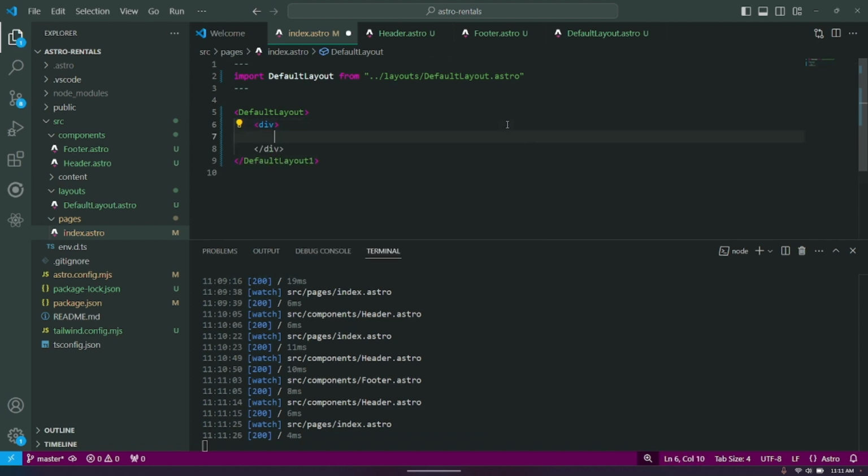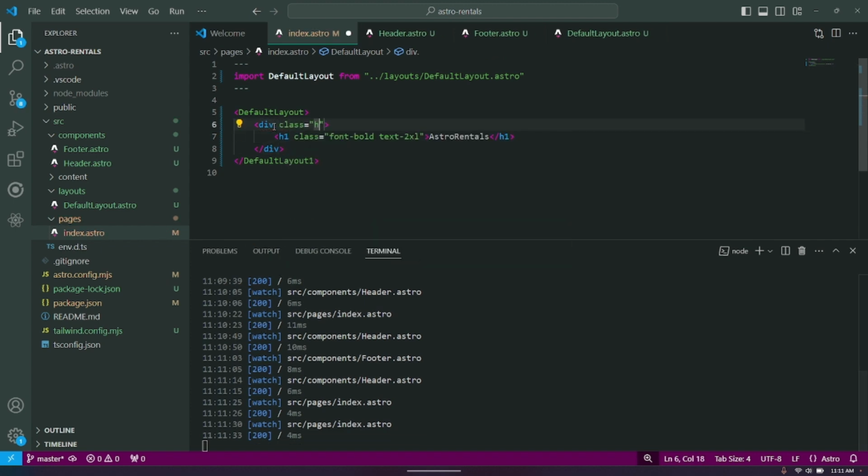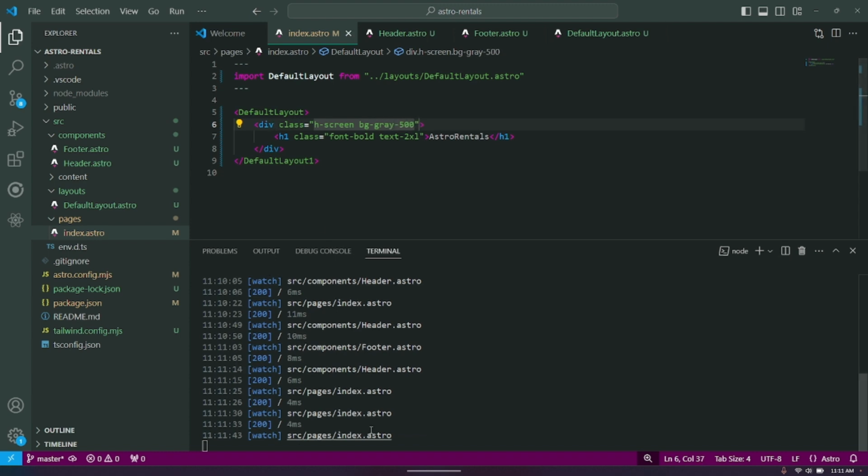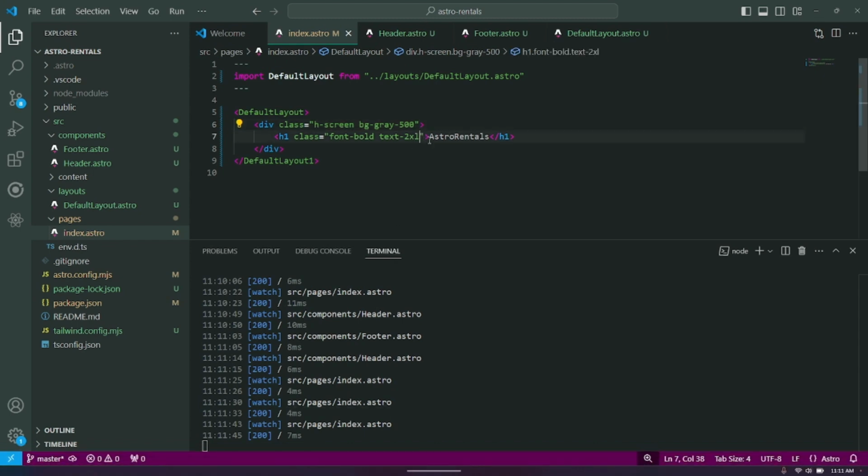We're going to have a div with the h1 in here, with a class of h-screen, bg-gray-500. There we go. So, Astro rentals, we're going to say text-white.